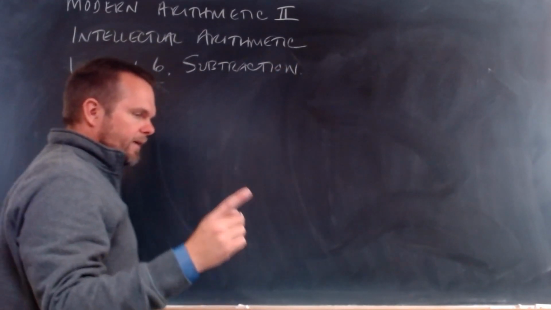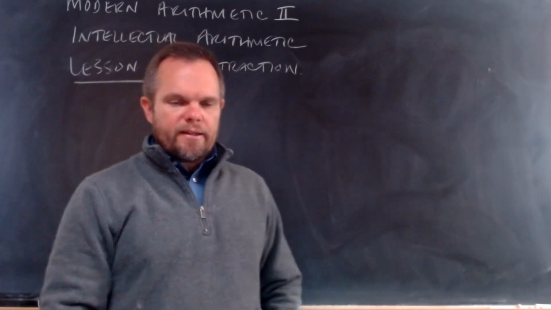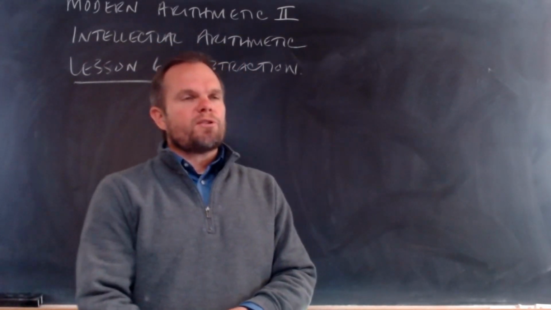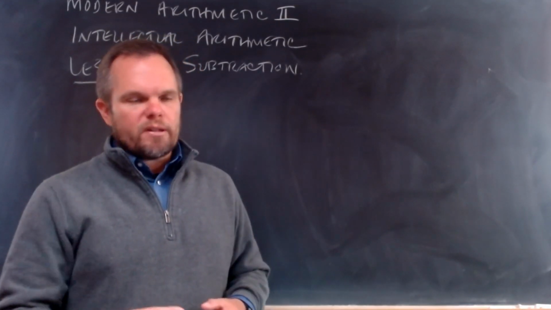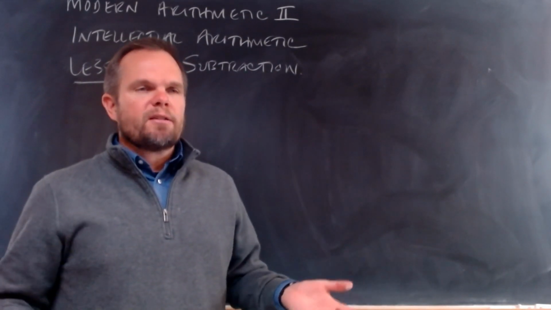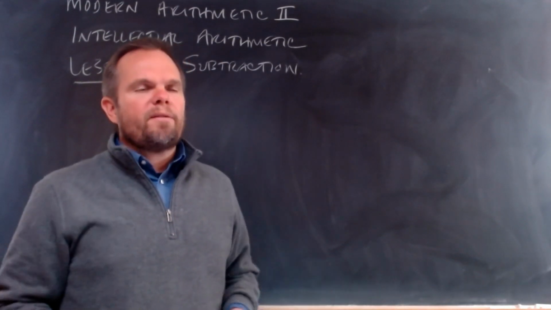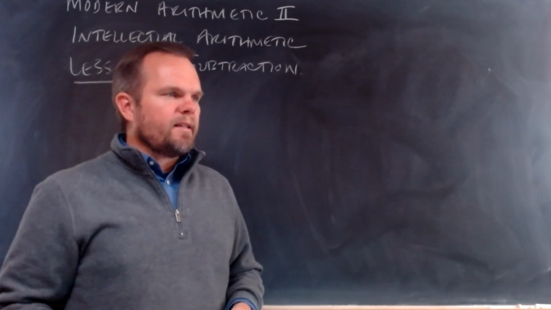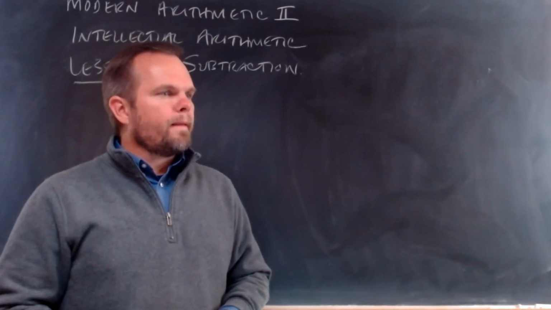Now, just to remind you, we say this is intellectual arithmetic, and when I first saw this book, I was a teacher, not a student. I looked at this book and said, this book is the same thing as Arithmetic 1. What's the point of this book? It looks exactly the same. You know what the difference is? We count objects in our mind.